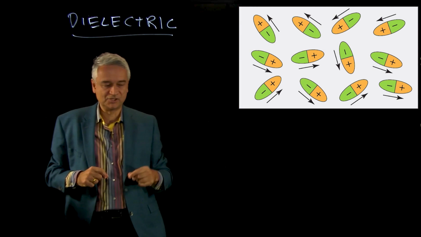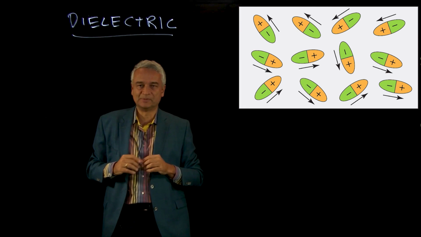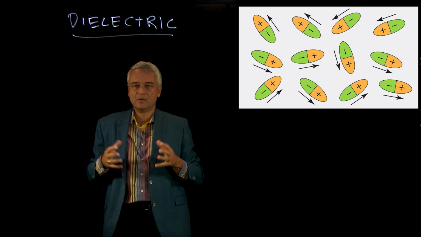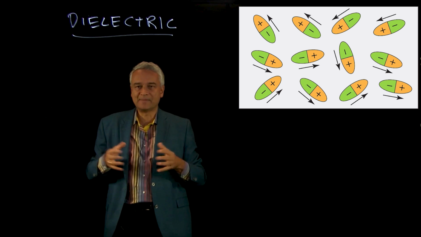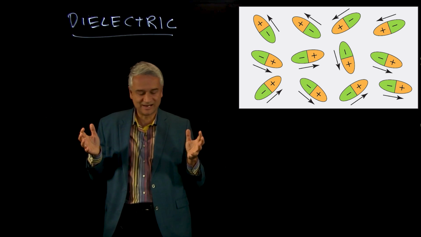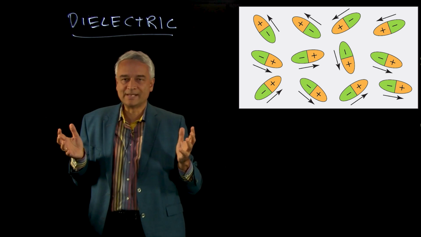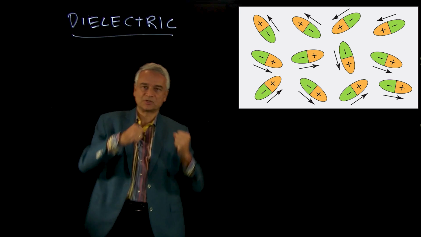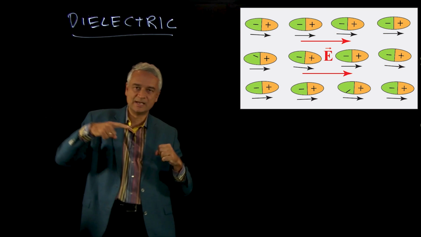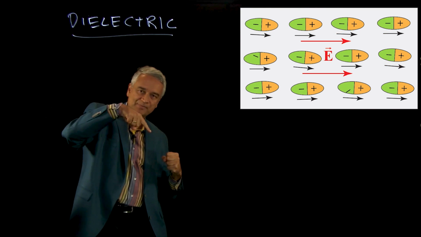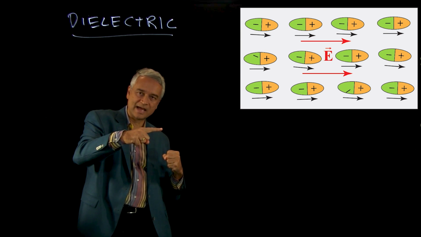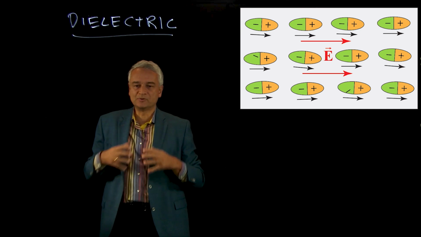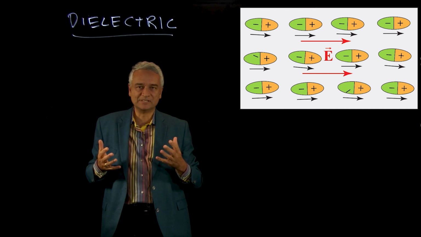On the slide, we're not going to draw water molecules. We'll draw more simple dipoles. We can ask, what happens if I have an insulator in which every molecule is a dipole, and now I turn on an electric field? Well, we know the answer. When I have a dipole in an electric field, it feels a torque, and that torque tries to line it up. If the electric field is pointing this way, the dipole will try to line up this way. If the dipole starts out like this, it's going to get torqued like that. If the dipole starts out like this, it's going to get torqued like that. And so when you turn on an electric field, you line up the dipoles.